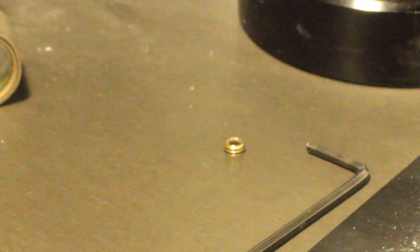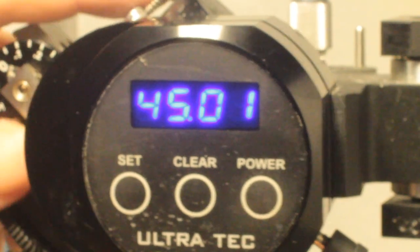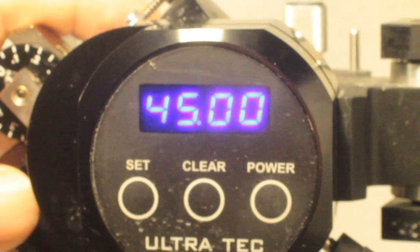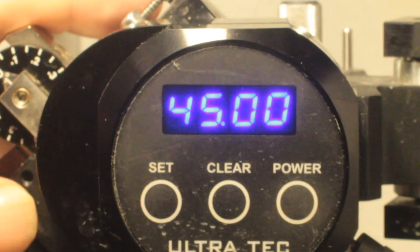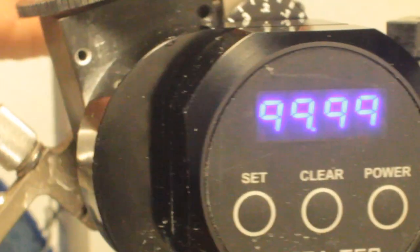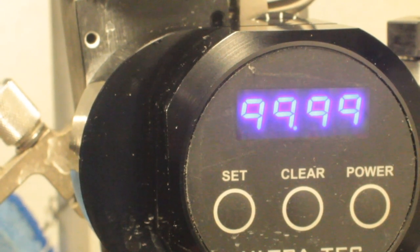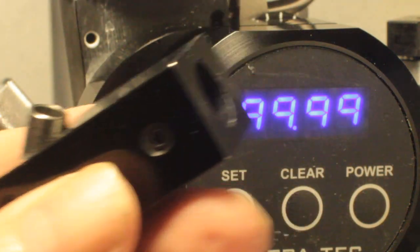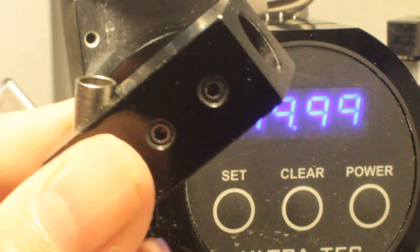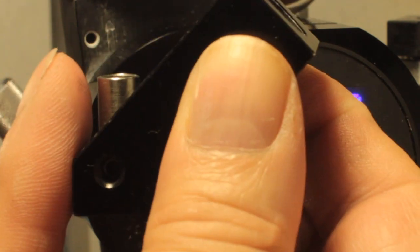Next step, you turn your angle of your Ultratech at 45 degrees because you need 90 degrees for your table to be flat. So this gives you 45 degrees, and then you take one of the 2 tools that come with your Ultratech, the 45 degree angle tabling adapter, and this is going to slide onto your Ultratech, and then your dop is going to slide in this piece, and that gives you another 45 degrees.